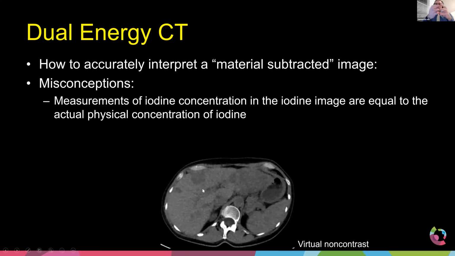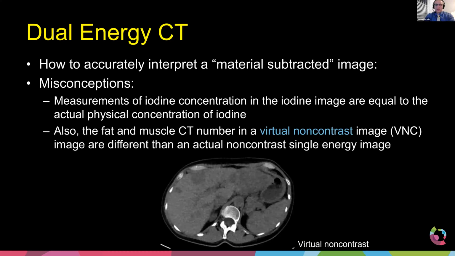So you might be looking for iodine uptake in, say, a tumor or some kind of lesion. The ROI wouldn't tell you the exact concentration of iodine, because obviously the iodine is mixed in with the blood. So you just have to remember, just because you see the iodine and it's very intense, that doesn't necessarily mean it's a perfect, one-to-one correlation of the actual concentration of that material in the body.